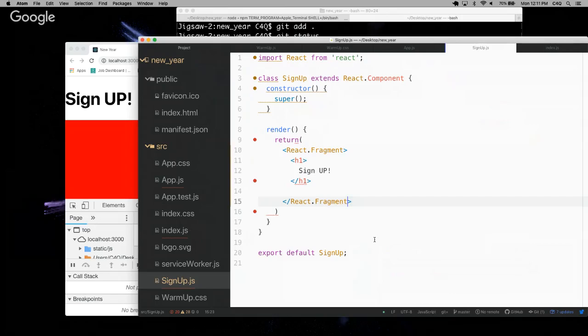When we say syntactic sugar, we mean that it doesn't always make a lot of syntactical sense, but programmers decided that it would be easier to type, so they just added that. So don't try and parse what an empty tag means. It's just React Fragment.